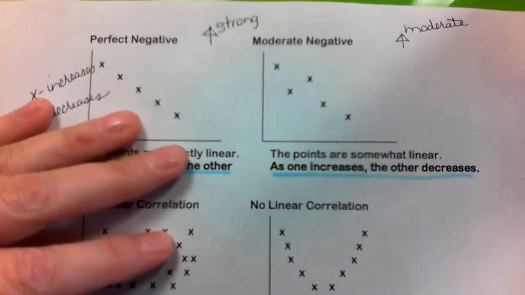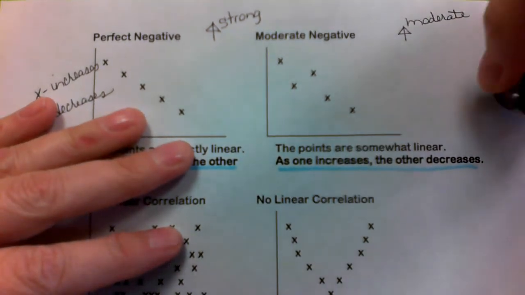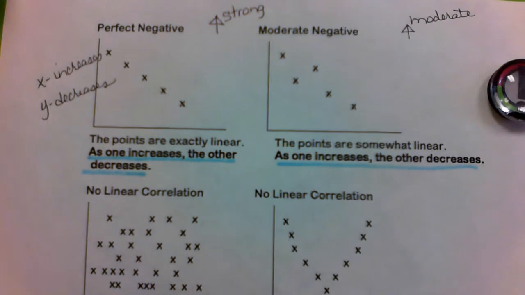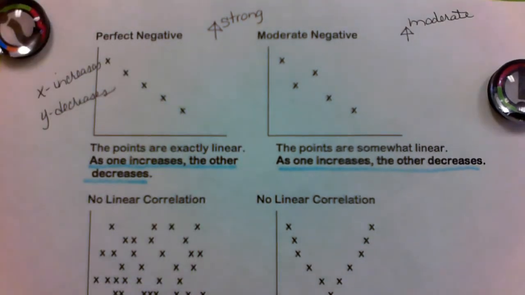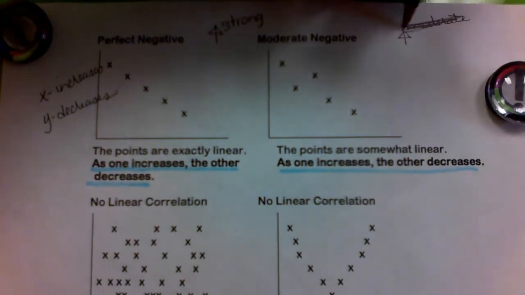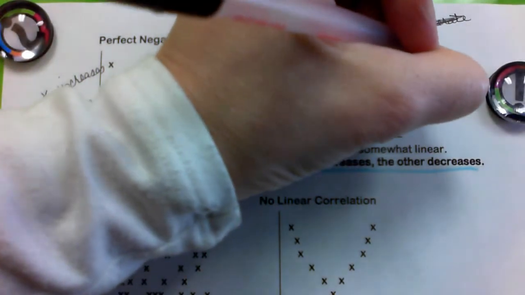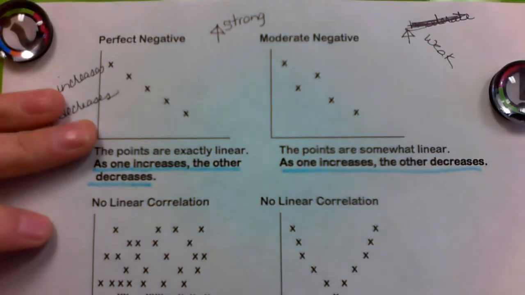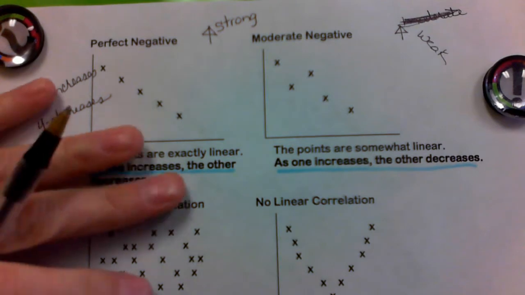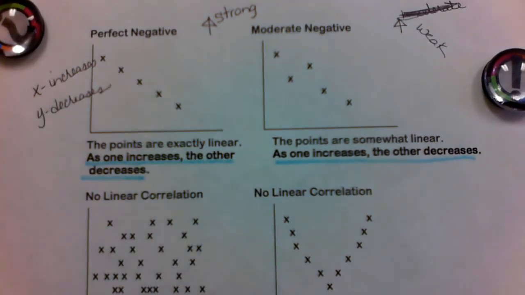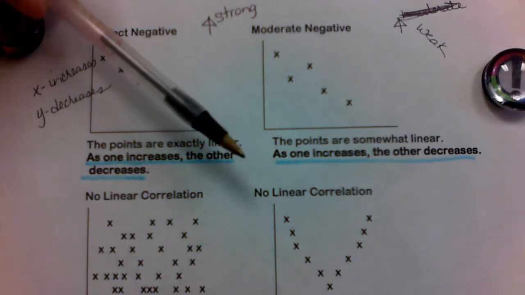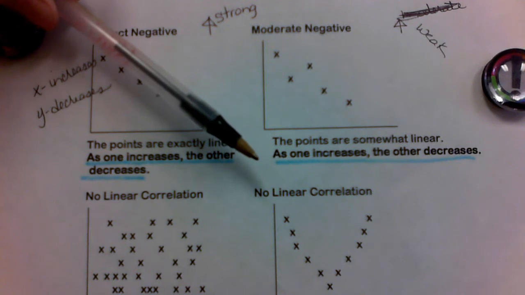Okay? Now, that's when you have a positive correlation. On the next page of notes, you will see that the correlation can also be negative. And again, I wrote moderate twice. Don't know what I was thinking. Sorry about that. This would be weak. So your correlation can also be perfect negative, strong negative, moderate negative, or weak negative. And what makes it negative is that the line would slope downward.